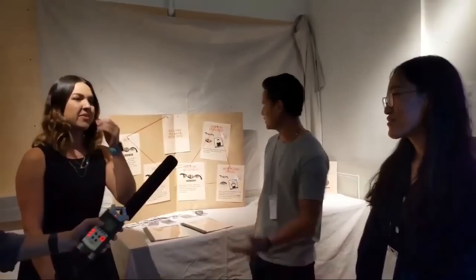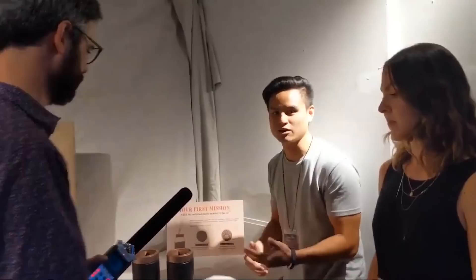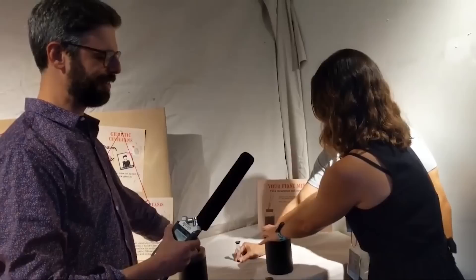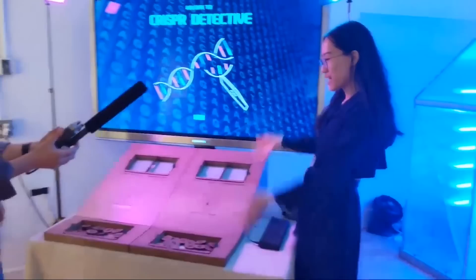Hi, my name is Veronique Alfaro. I'm Adrian Bautista. I'm Jing Yi Wen, and we have two other group members. You're going to be joining the CRISPR detective unit today. Your goal is to find members of the metastasis mafia — the genes that cause cancer cells to metastasize and spread throughout the body. Welcome to your first mission. This is the pre-CRISPR era, where genetic research was cumbersome, not always accurate, not always efficient. To illustrate that point, you'll use your sense of touch to find the bad genes that cause metastasis — it's a little frustrating, just like editing DNA was pre-CRISPR. Now you have the help of CRISPR technology, and your job will be much easier and much faster.